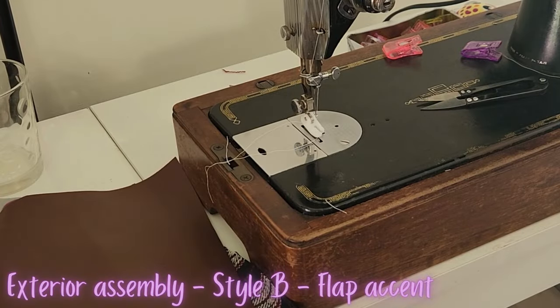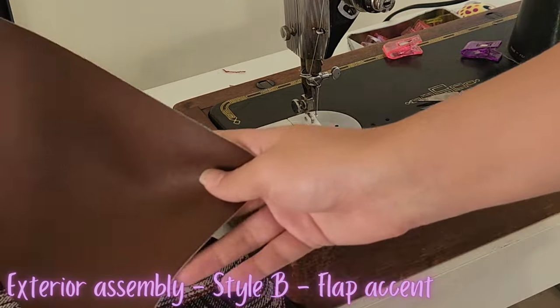Okay, we're now up to the exterior assembly. This is for style B, the flap accent. I'll also be doing the other two styles as well, because there are three exterior styles. All three of these are covered, so skip to whichever chapter you're meant to be on. This is for style B, your flap accent.